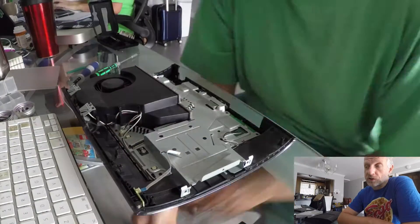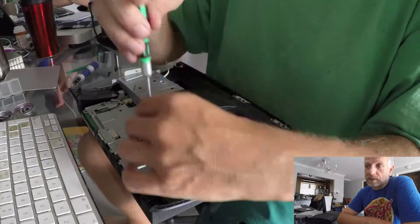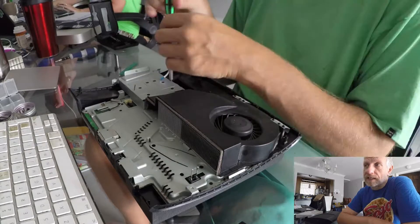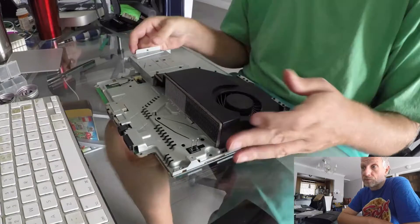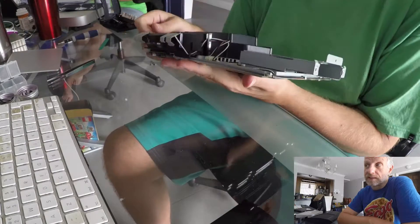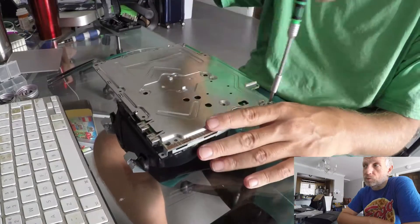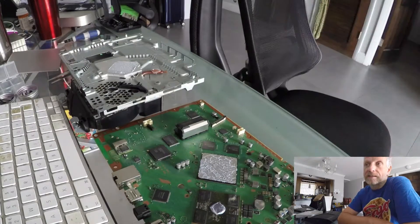The disc drive comes out — the cables are fragile, but they slot in and out very easily. We're now removing the bottom plate including the pressure plates that hold the heatsink in place over the hot chips. The wireless LAN and Bluetooth cable gets disconnected from the board, and that allows us to take that section out. We're left with basically the logic board sandwiched between two metal housings, which serve both as shielding for FCC regulations and as part of the heatsink.